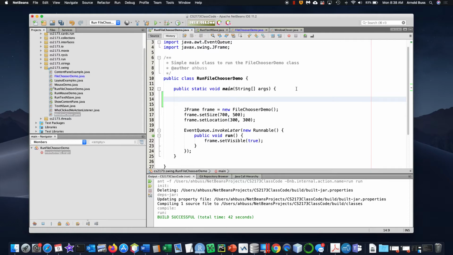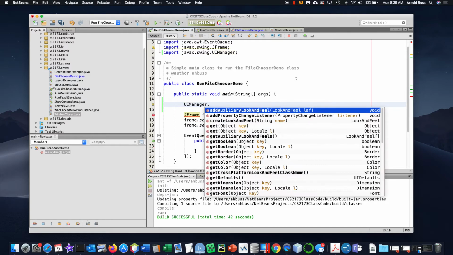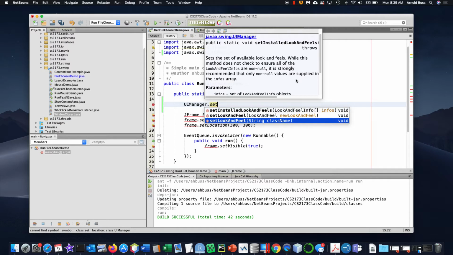In other words, one of the many reasons to program in Java is that the same program will run on all the major operating systems without modification. The problem is that by default, they will use this sort of Java look and feel, which is generic and a little ugly. What I feel most people want is something that looks a little normal. So here's the magic code for that. There's something called the UIManager, and it has a method called setLookAndFeel.